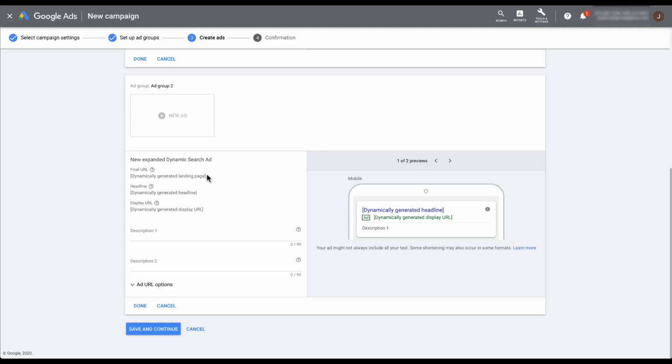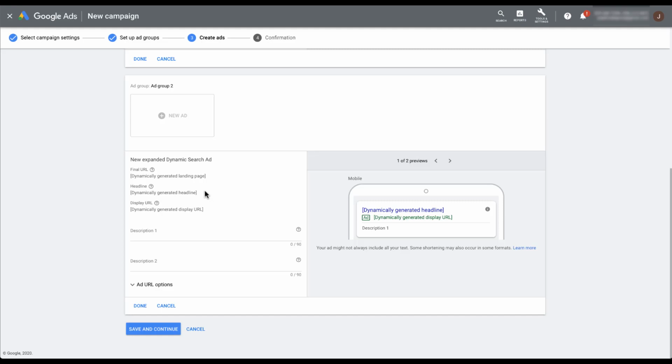You're basically telling Google or Microsoft that all of these pages can be final URLs for your campaign. So if we set up an ad group that only has the home page as the dynamic target, that means it will only send people to the home page as the final URL. So make sure that whatever you're using as the dynamic target is not only something that has the right content on it, but it can be used as a landing page, because whatever triggers your ad will be the final URL for that ad. Similarly, all of your headlines are going to be dynamically generated by Google or Microsoft.